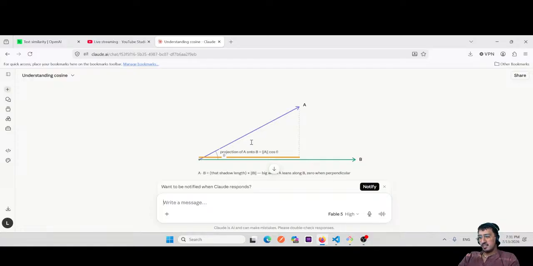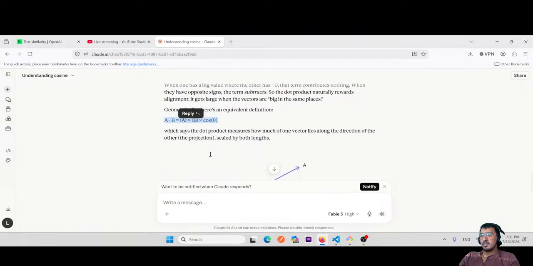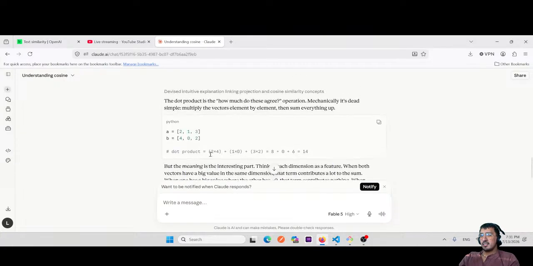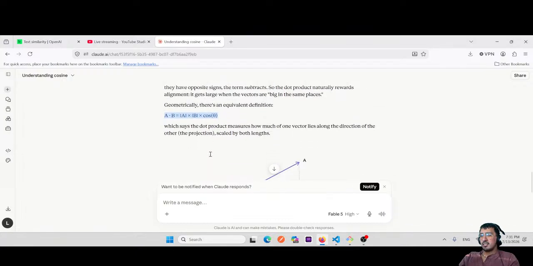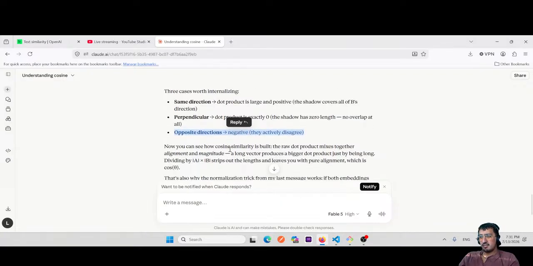So what we're doing, A dot B, is measuring that. Perpendicular gives a product of 0, and opposite directions give a negative.